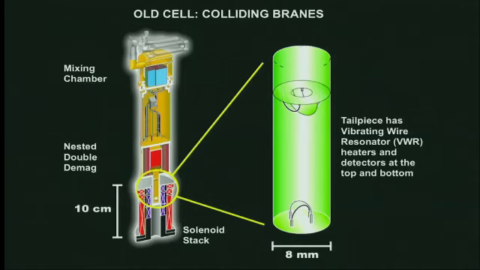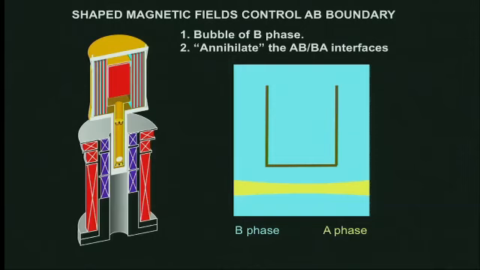This tube sits inside a stack of superconducting solenoids that we use to create and shape and control the magnetic field and thereby move the AB interface around. In the simple experiment, we're going to create quasiparticles at the bottom, fire them up the tube, and measure the impedance to quasiparticles as they go down the tube. Basically a transport measurement. Then we're going to mess around with the order parameter in between and see if that impedes the transport.